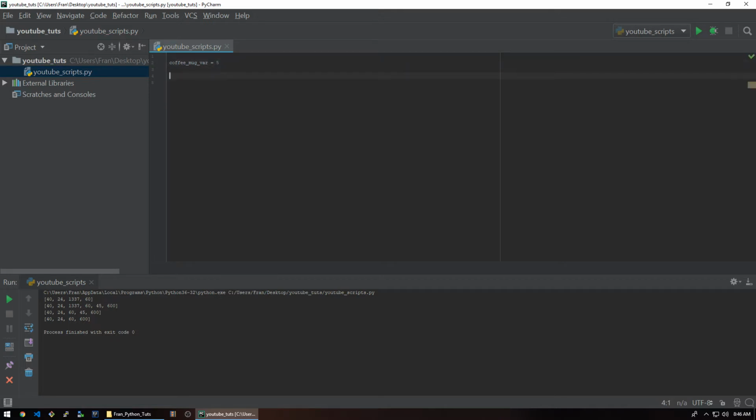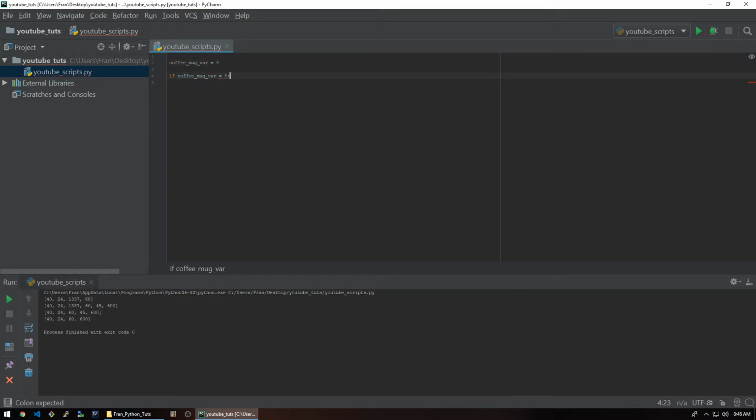Alright, now we're just going to test that with an if statement. So we're going to say if, with the keyword if, and notice how it turns orange. If coffee mug var is equal to 5. Now notice how I use two equal signs here. That's because if I just used one equal sign, it would try to set coffee mug var equal to 5. So we already set it up here. Now it's giving us this error because it's like, I don't know what you mean.